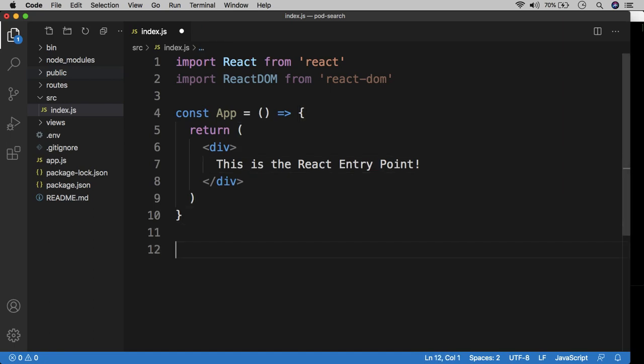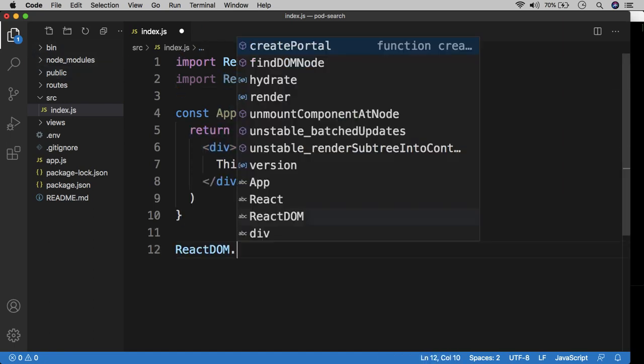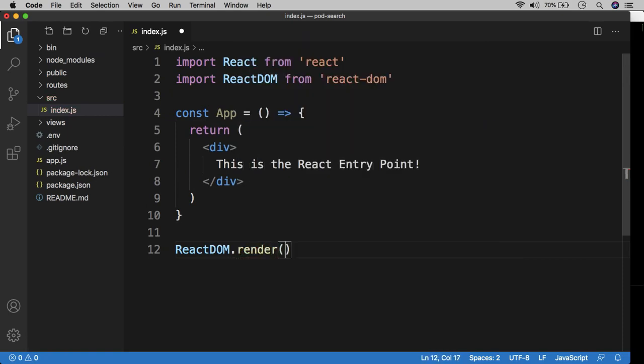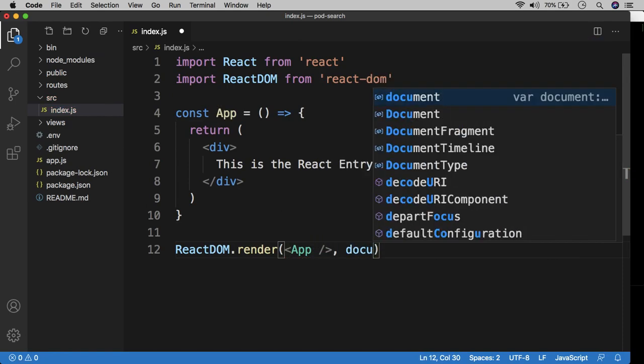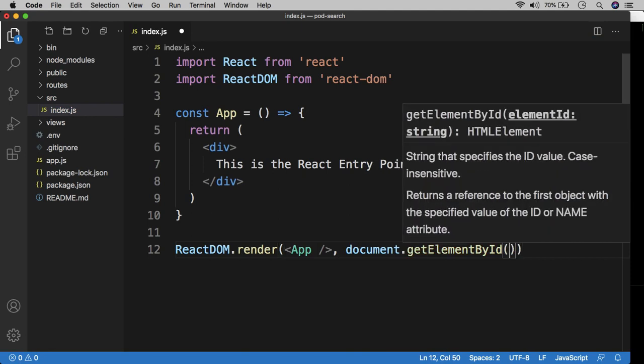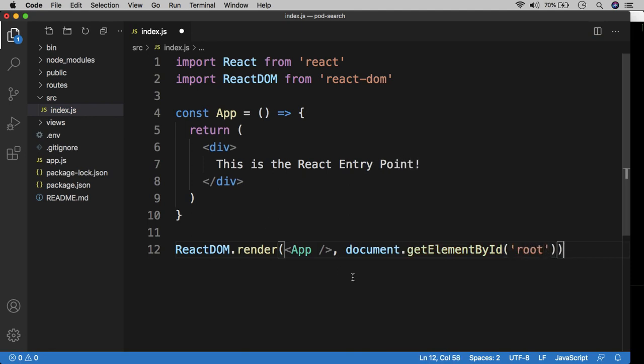And then we need to mount this component using the React DOM. We're going to use the render command, and we're going to create a component out of it like that. And then we grab the document, get element by ID, and we're going to mount it onto the root tag of the document.